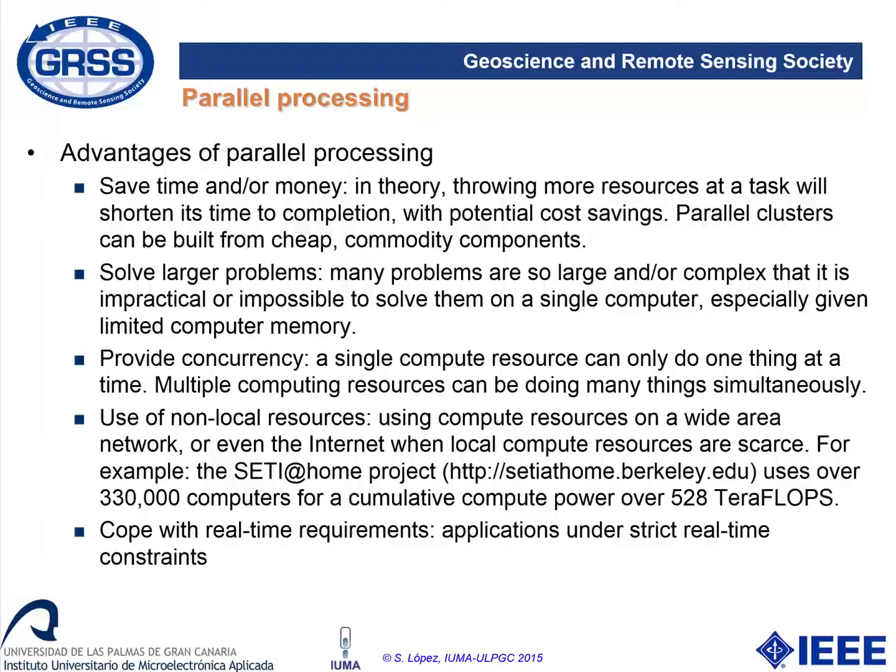Also, one of the advantages, very important right now, is that it enables the use of non-local resources, using computing resources in networks that are connected. Like, for example, in this project that I have taken as an example, which uses around 330,000 computers in order to solve bigger problems. So that gives us a compute power of 528 teraflops.